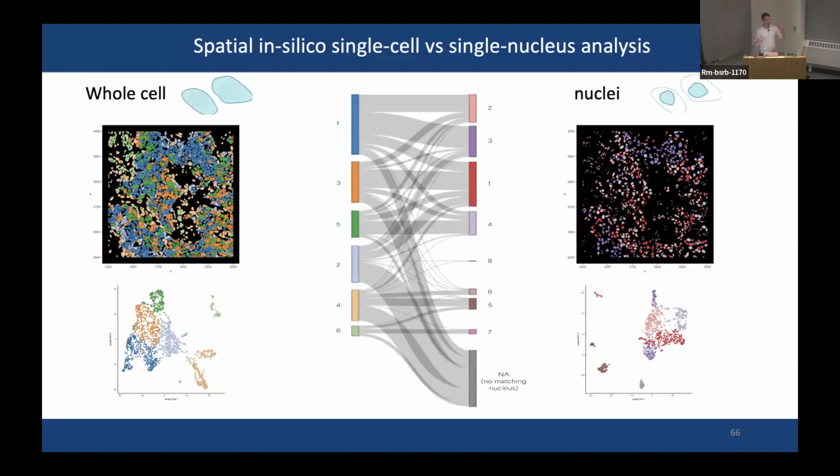In other words, are the cell states that you get from a whole cell and the nuclei states the same? I think you can easily appreciate that it's true to some extent, but not for all of them. So when you're clustering your nuclei versus when you're clustering your cell, this is one of these examples where you can identify that it's not always exactly a one-to-one comparison. And you might want to think about what exactly you're looking at.